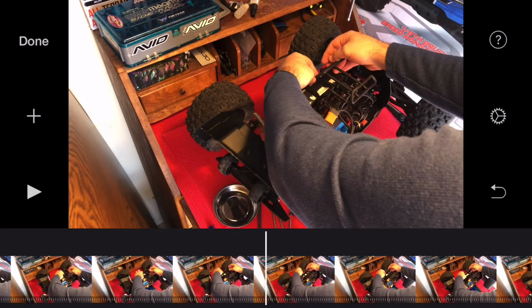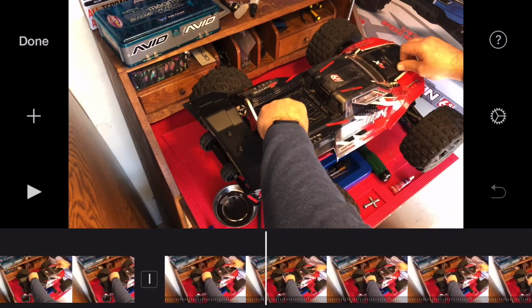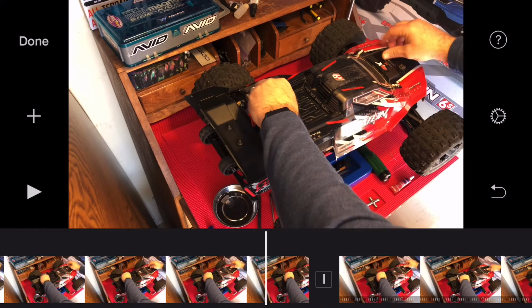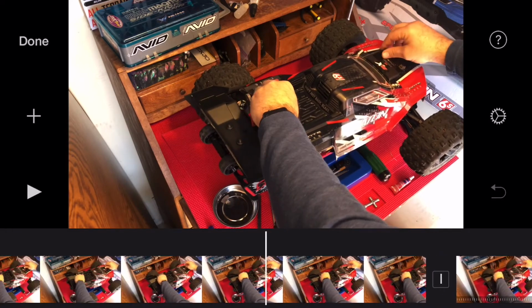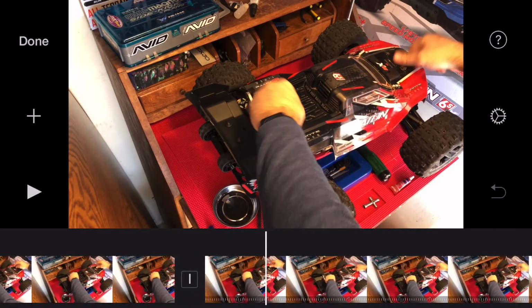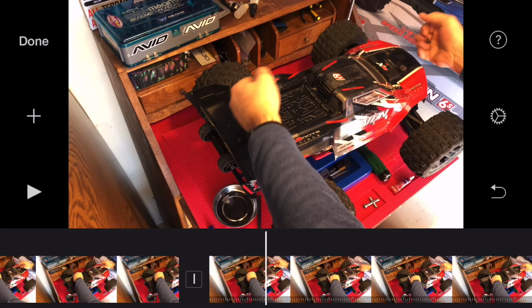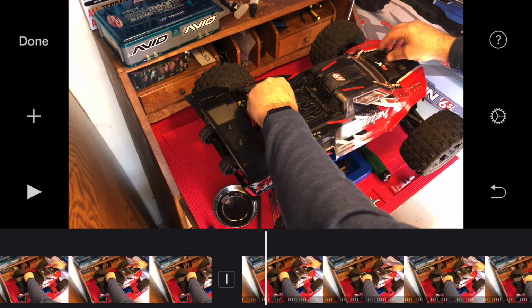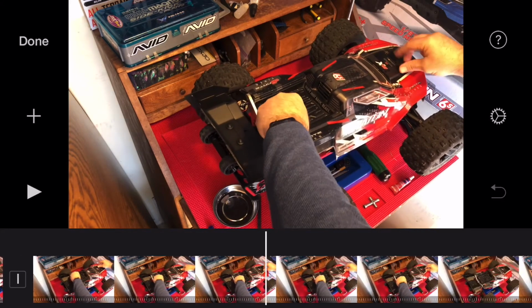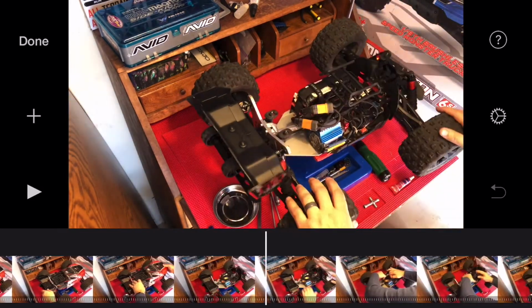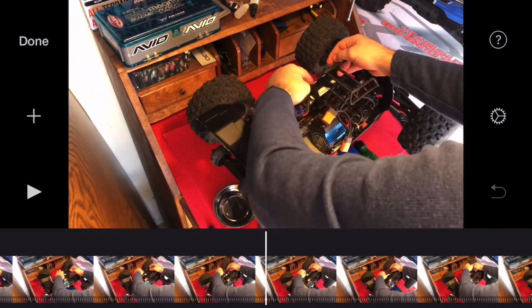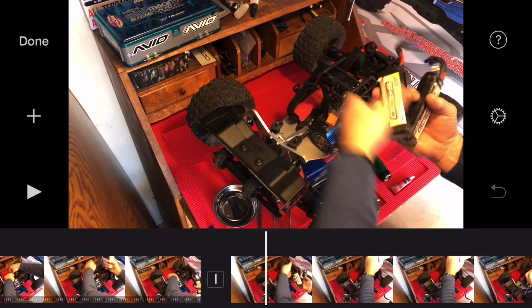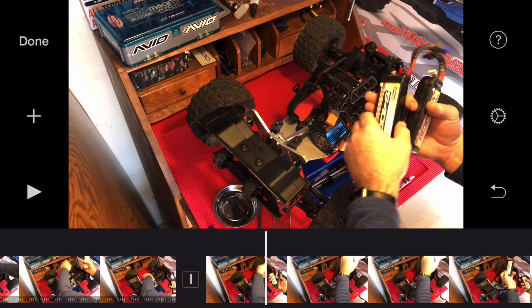So the trick, in order to get this section of the video to super speed, check this out. You'll notice that you have complete control of this bottom timeline, and if you manually with your finger tap this bottom timeline and just scroll, look how fast I'm moving now. Much faster, right? So how do you capture that?